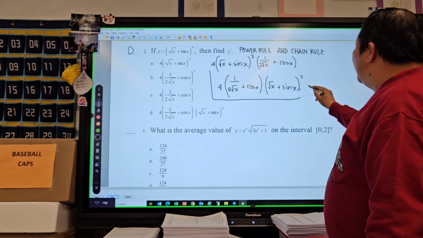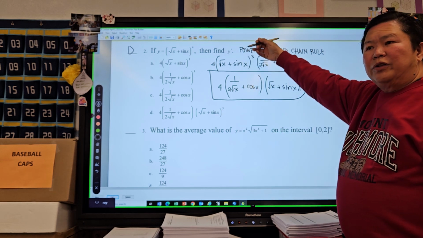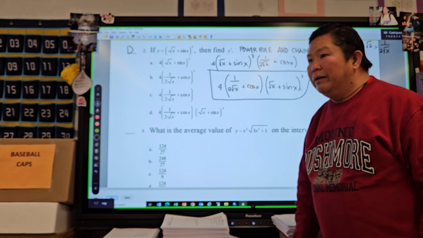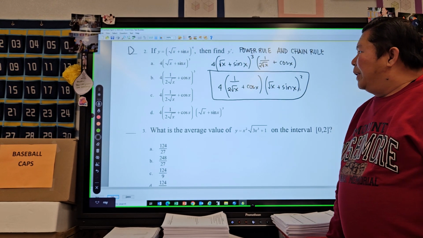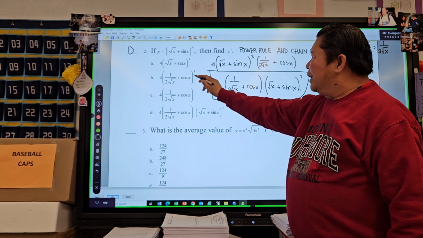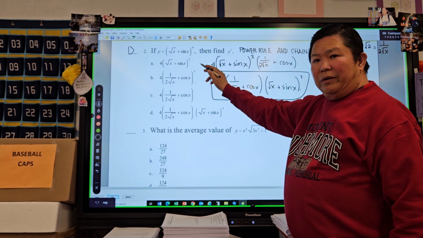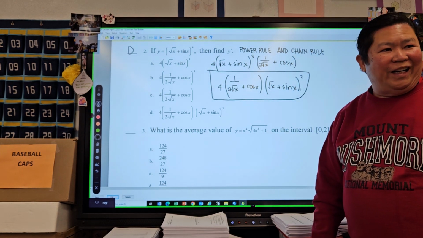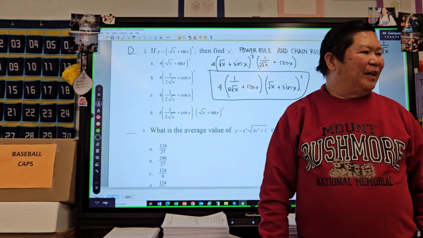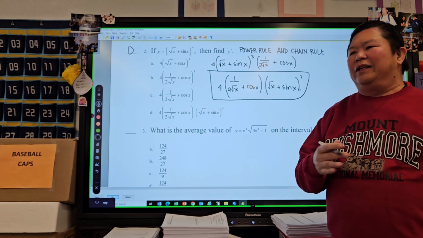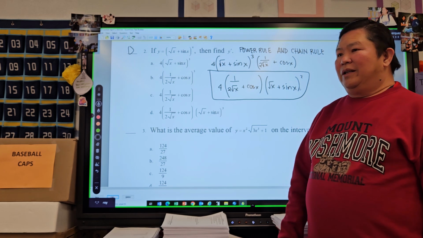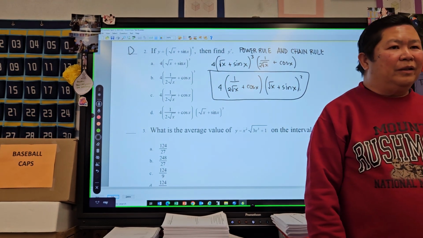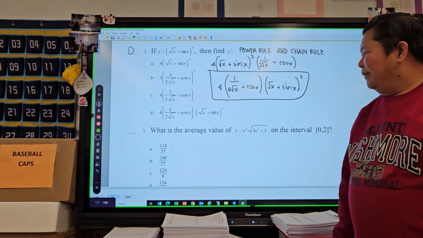So you don't have to spend so much time. If you have this, just look at the options right away. But don't be tempted to answer A and B. This is power of 3, but what about this one? Don't ignore the other part, right? So this is a test-taking strategy. At least you have to save time. Process of elimination. That's good.